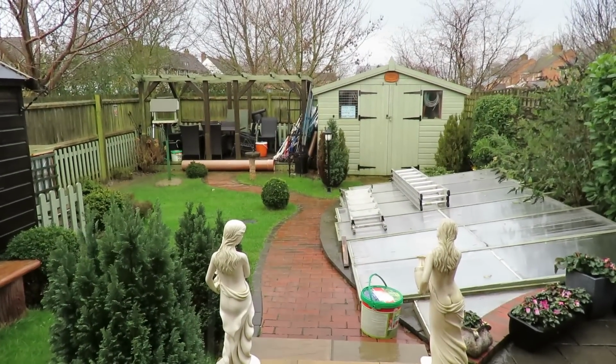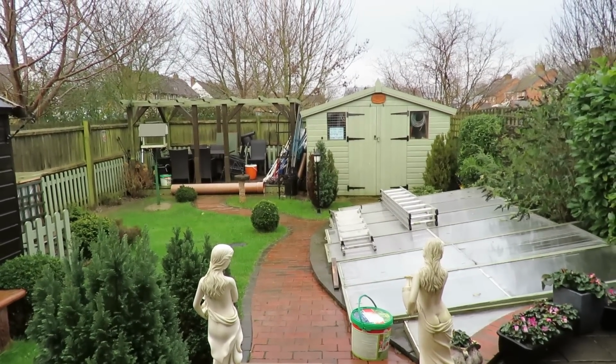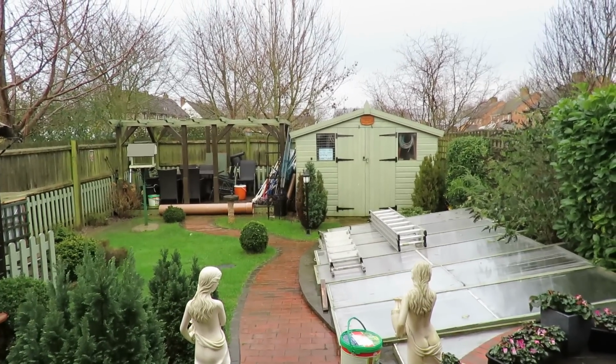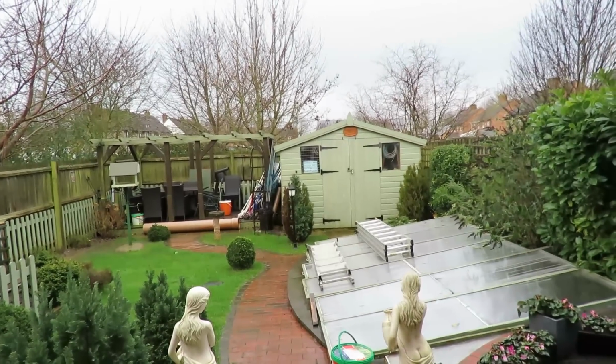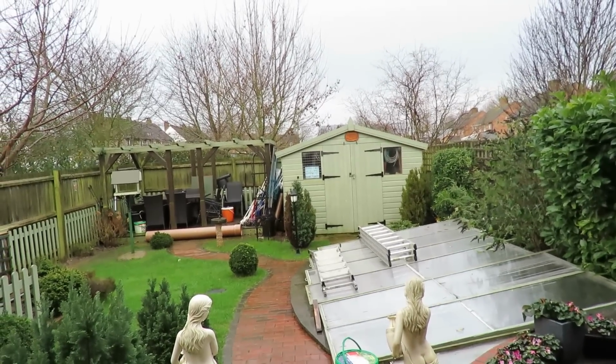Well, hi everybody. I just thought I'd show you the weather we're getting at the moment. Rain, rain and more rain. Totally English weather again, but this is more than English weather. We're getting more rain than we've ever had before.